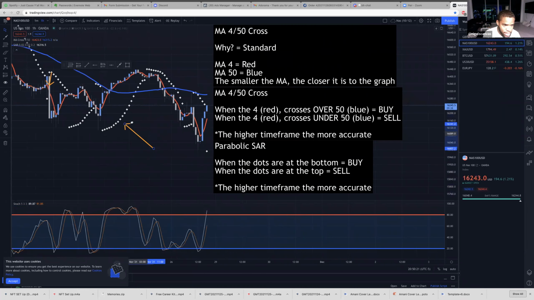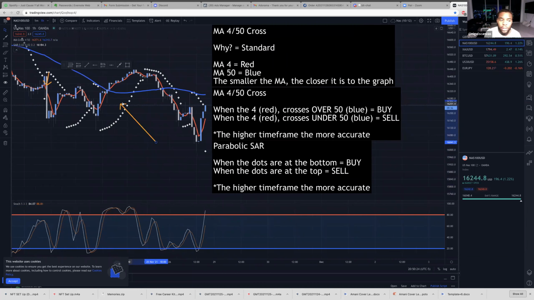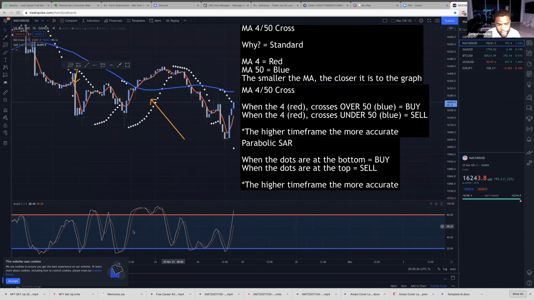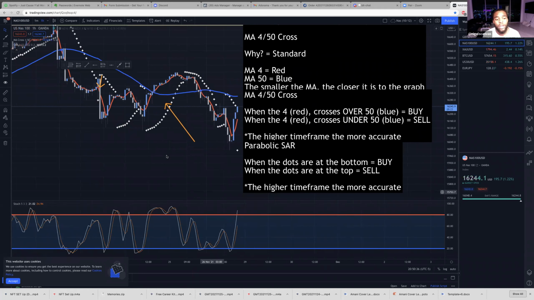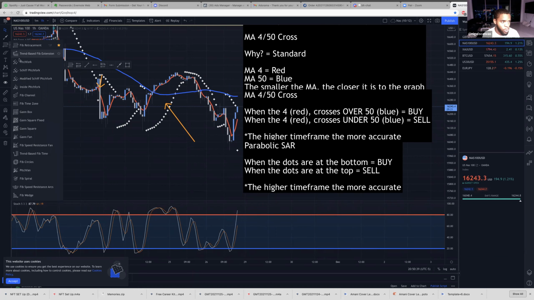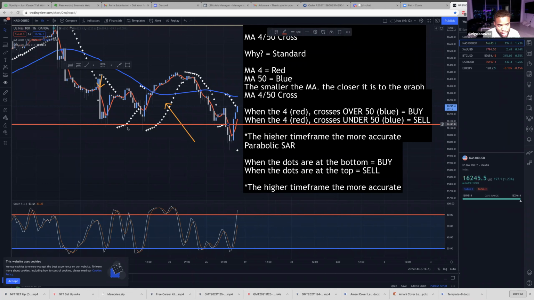Here's the deal with the stochastic. I could do a whole training on the stochastic, which you will get, but at a basic level, all you need to know is you're buying once you see price physically come through this 20%. And you want to peep one advanced level thing that you guys can understand. You see this support line on a 1 hour time frame for NAS 100. Prices consistently hit this area, but prices also consistently hit this area. So when you've seen it hit 20%, come and break through, break through, break through, and then break through, that is even more confirmation to buy.